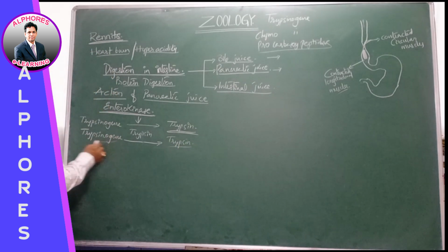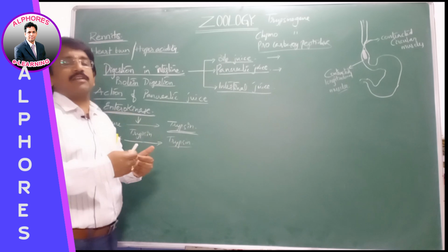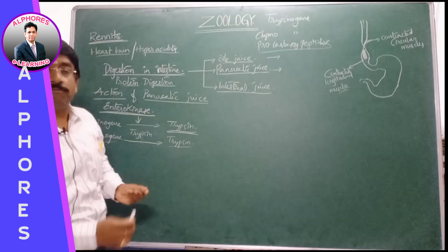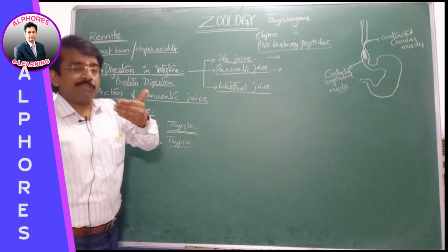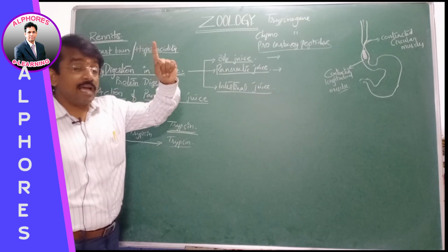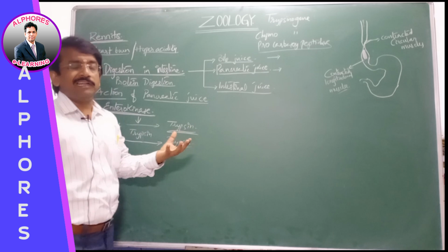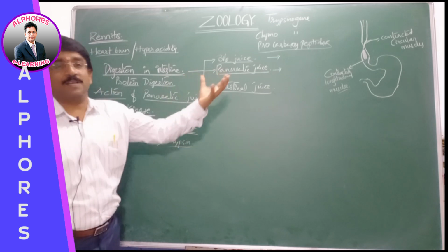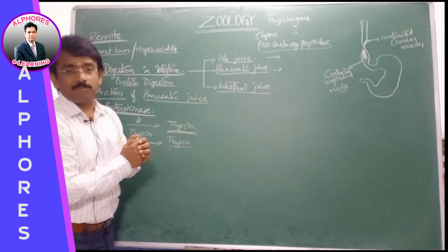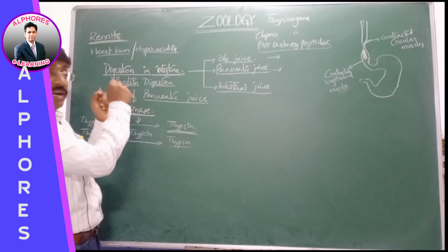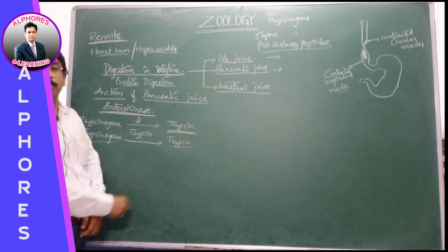So this is autocatalysis: the action of an enzyme on its own inactive form, converting it into active form. So it is an autocatalytic enzyme. Let me ask you a question. The autocatalytic enzyme in acidic condition is pepsin. Pepsin, once it becomes activated, acts upon its own pepsinogen and converts it into active pepsin. And the autocatalytic enzyme under the alkaline condition is trypsin. Trypsin acts upon trypsinogen and converts it into active trypsin.